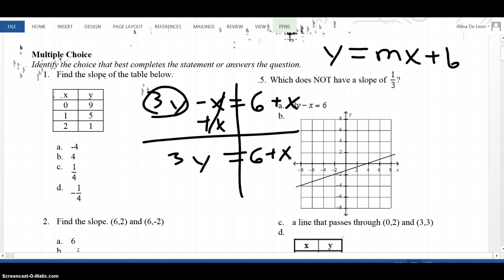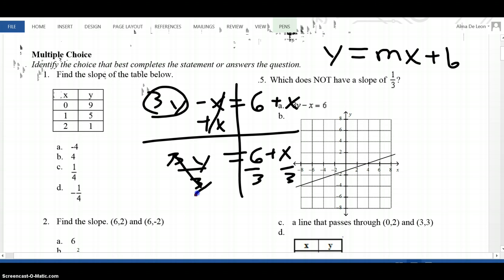And so now I'm a lot closer to getting to y equals, but I don't want 3y to equal something. I want the y to equal something. So I need to get rid of that 3 in front of the y. I need to do the opposite. And here, anytime you have a number in front of a variable like this, that means multiplication. The opposite of multiply by 3 is to divide by 3. So I'm going to divide each thing by 3.